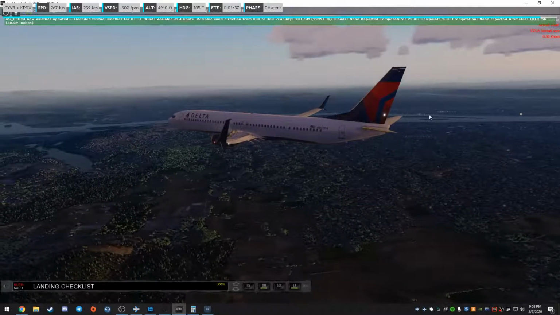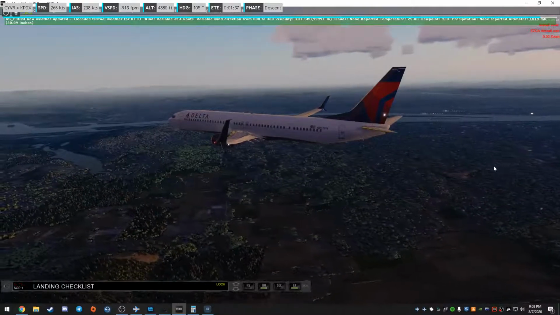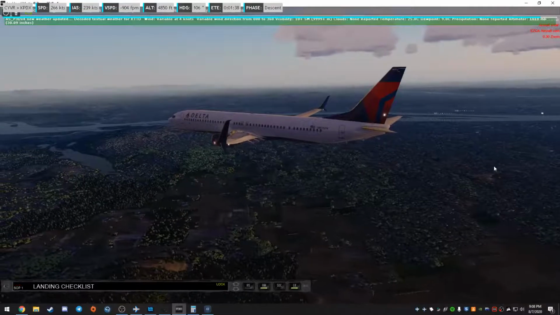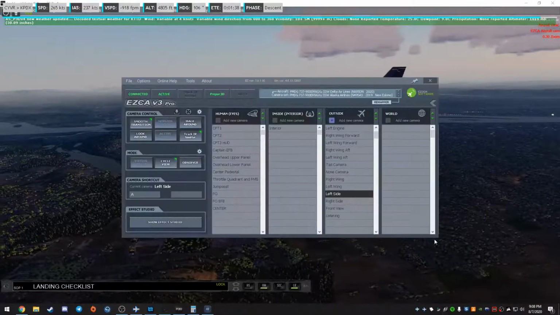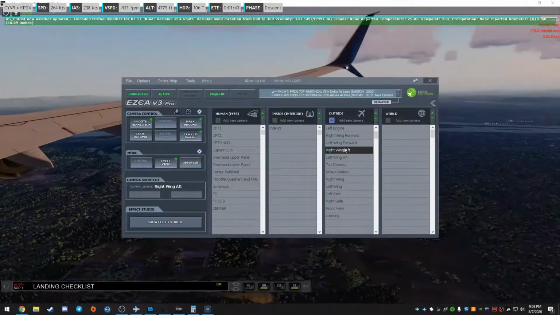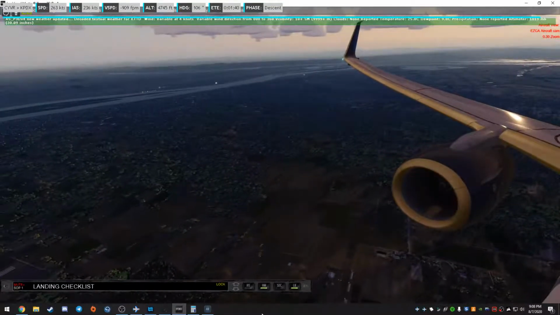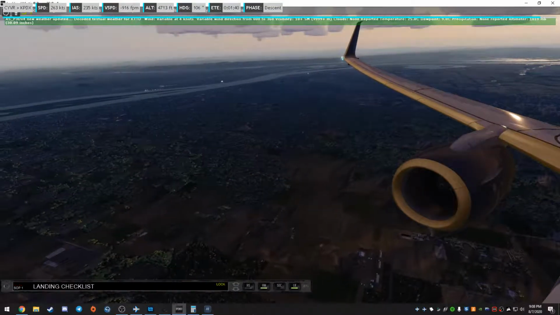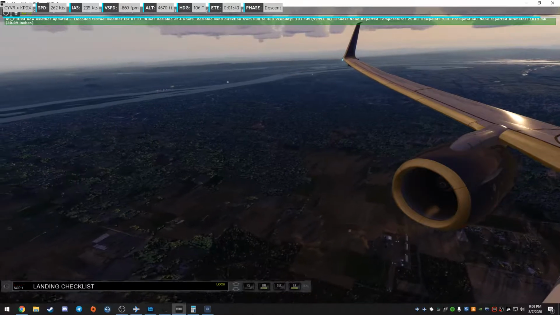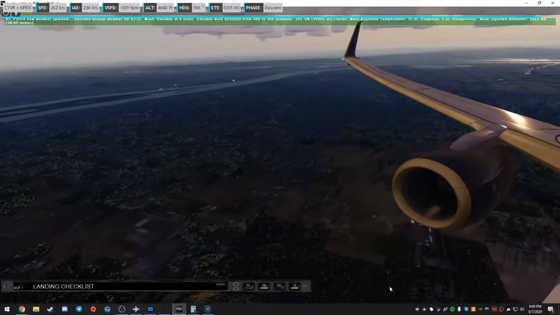There's the airport. Little one right here.